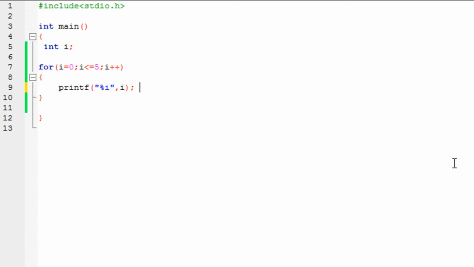Now, the next tutorial is going to be just on the for loop because it's a little complicated. This is the easiest example in the world to print the value of I. But what if we want to calculate the even numbers or the odd numbers? This would be covered in the next tutorial.